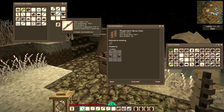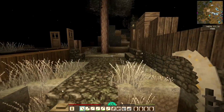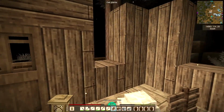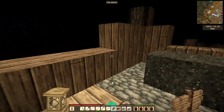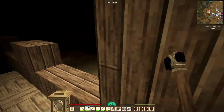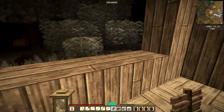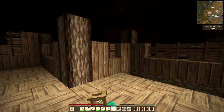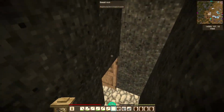And I figured might as well keep the theme as our east house. Have it be these nice little oak fencing for our windows. So if we have at least one in, then they're not going to get in here. Let's go around and get in a decent amount while we're getting a little bit more built up. So hopefully these guys will not be in here, and a little bit more protected. So that's pretty good for now anyhow.